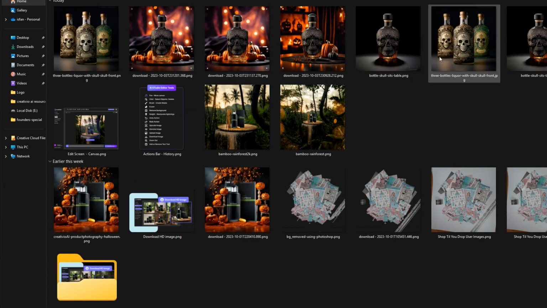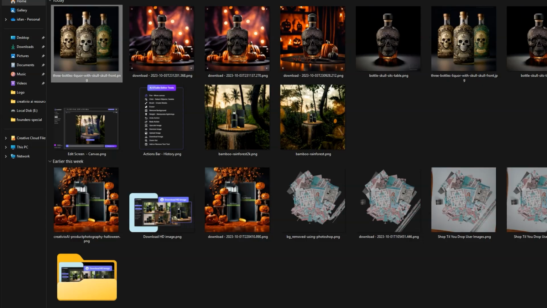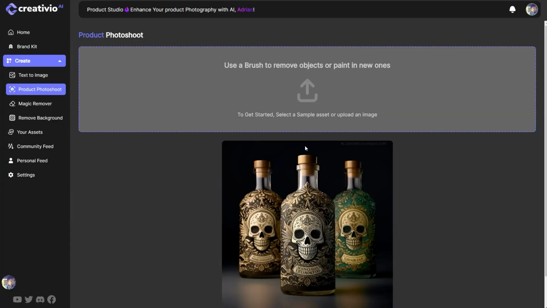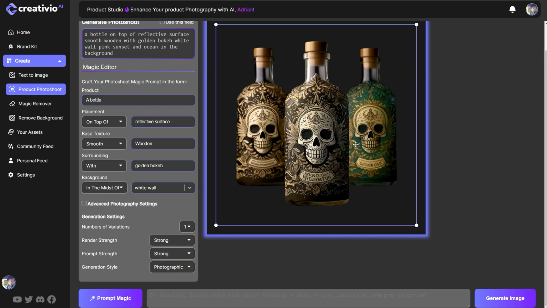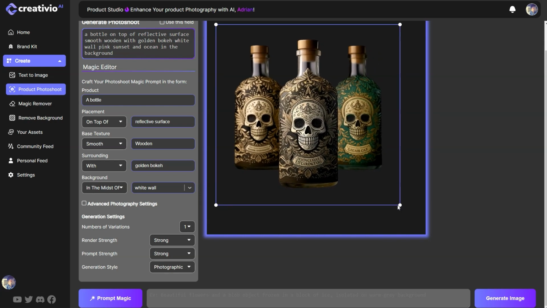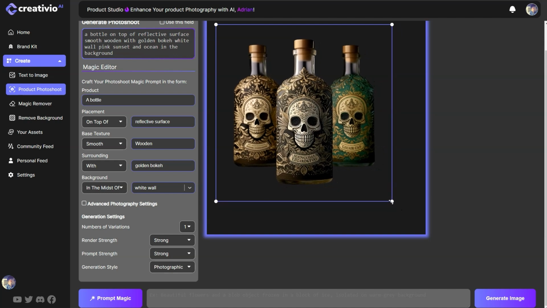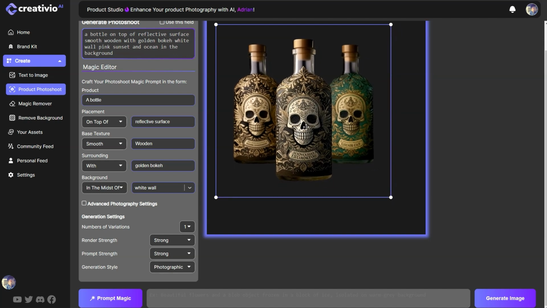First of all, let's select an image that we want to create a product photography for. I'm going to be using these 3 bottles of tequila. All right, so I'm just selecting it. I'm going to proceed with background removal. The AI is removing the background for us, and it gives us the clean looking slick bottles over here. Now I'm going to resize them a little bit.